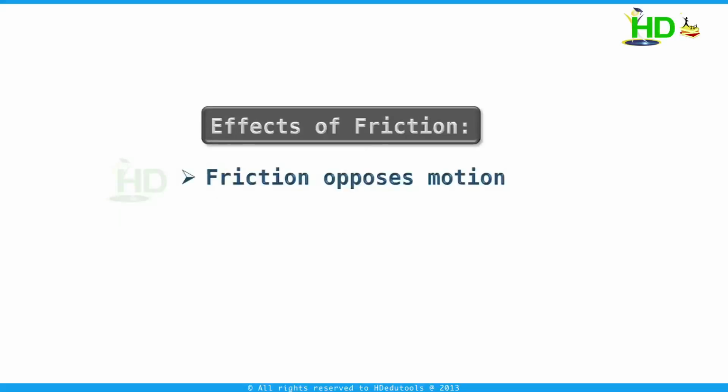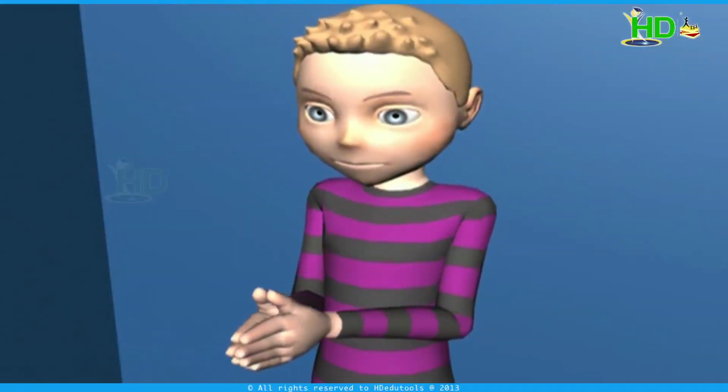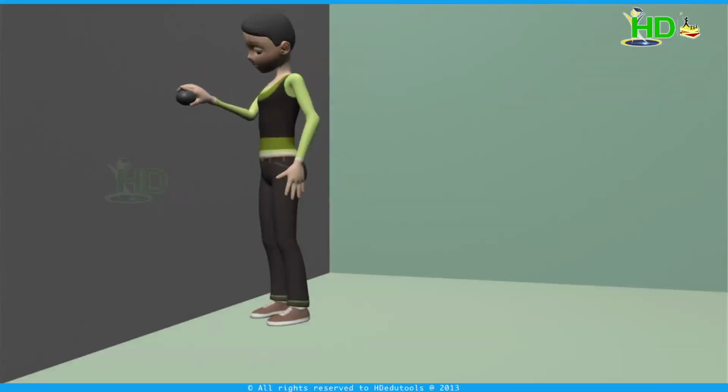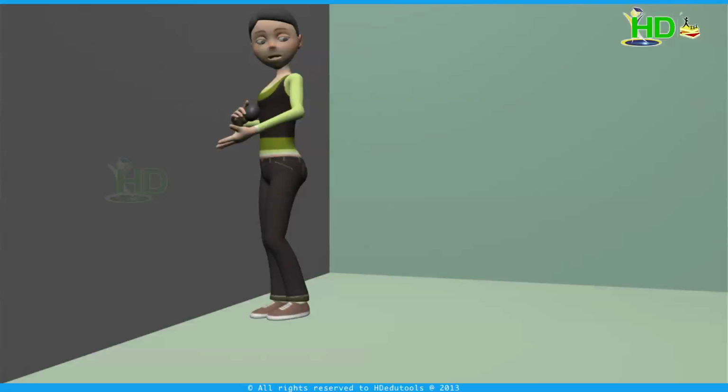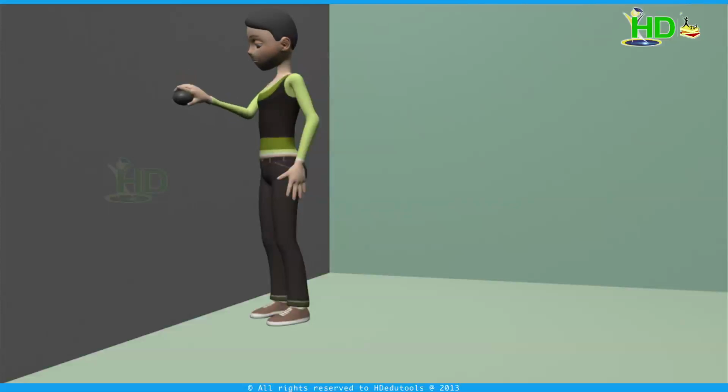Now what are the effects of friction? The first thing is friction opposes the motion. Already in the above examples, we have seen that the frictional force is opposing the motion of the body and tries to stop the body. The second thing is friction produces heat. Rub your hands, then you can feel some warmness in your hands. Due to rubbing, because of friction, heat will be developed. Similarly, rub a stone on the floor and after some time you touch it. What can you observe? The stone gets hot. You feel it very hot, and it is because of the force of friction between the surface and the stone.